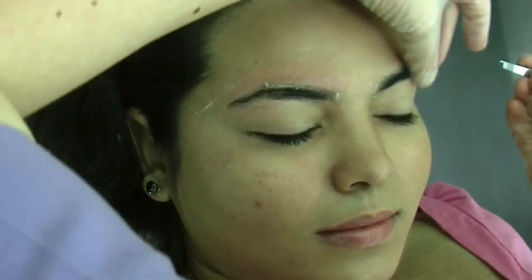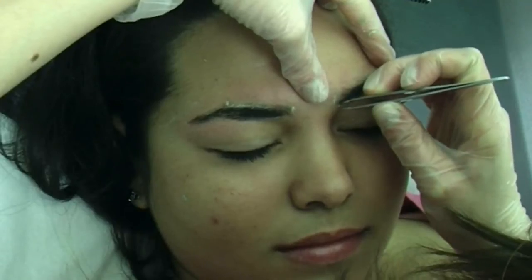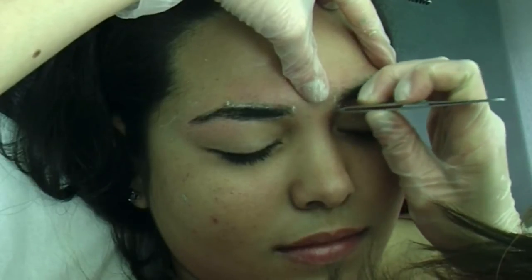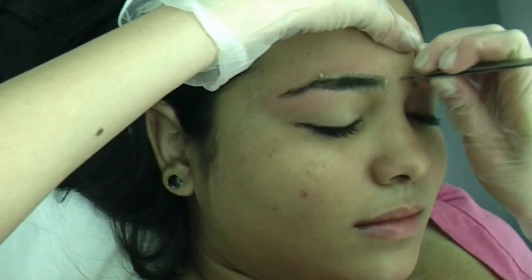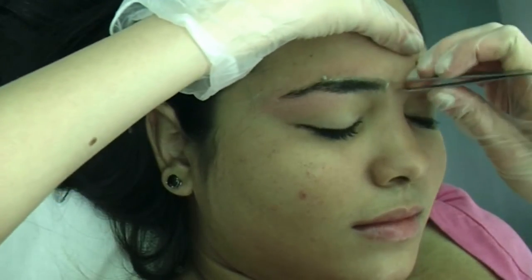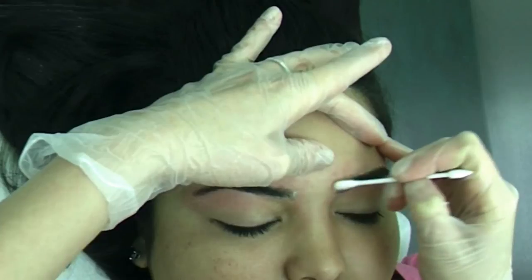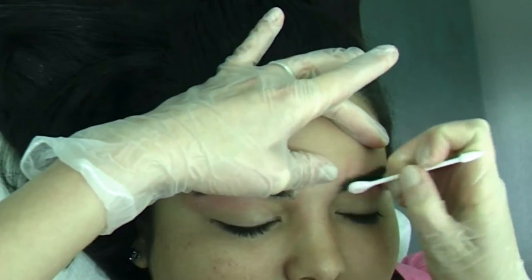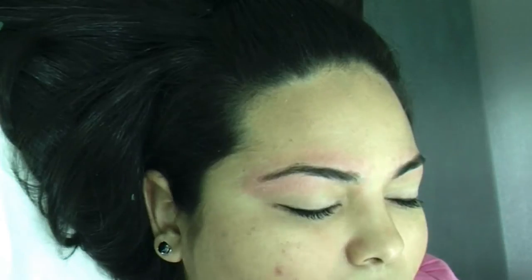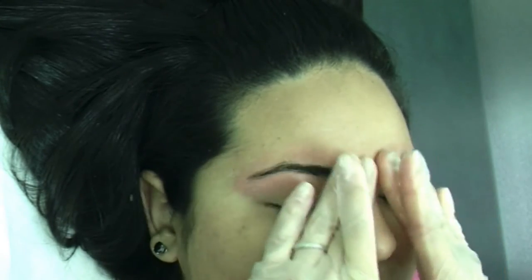I'm going to start tweezing any extra hairs that fall out of the shape. All right, so now we're done with tweezing. So we're removing the white pencil. Now I'm going to put some of the aloe vera gel. It soothes the skin and heals it.